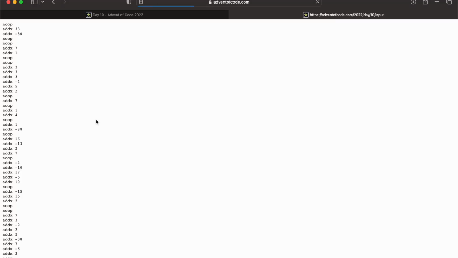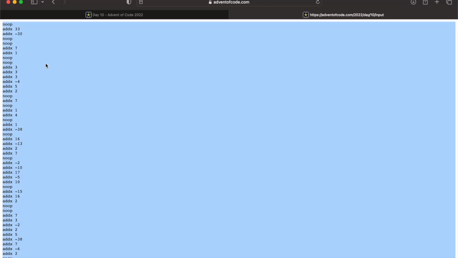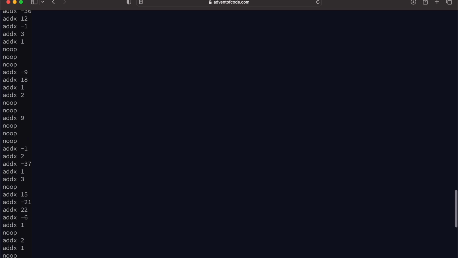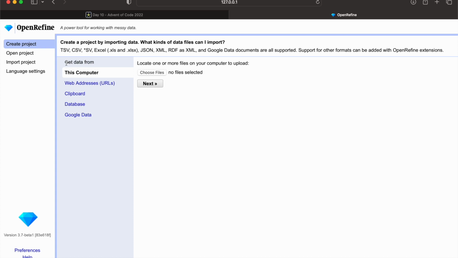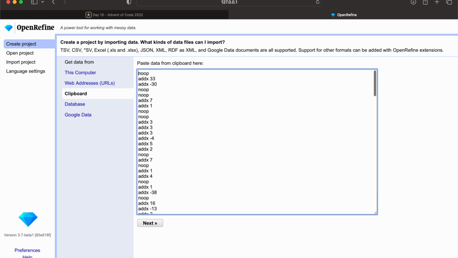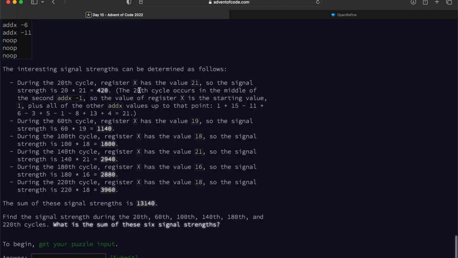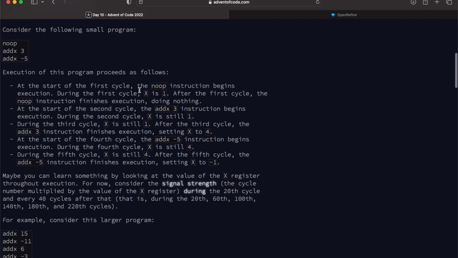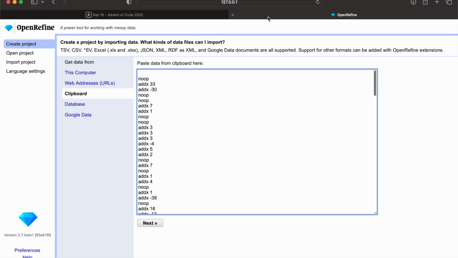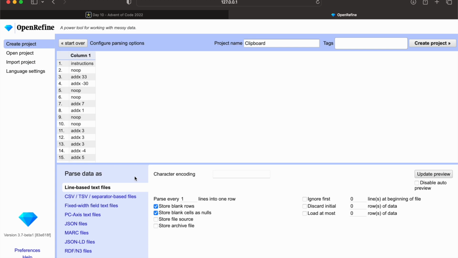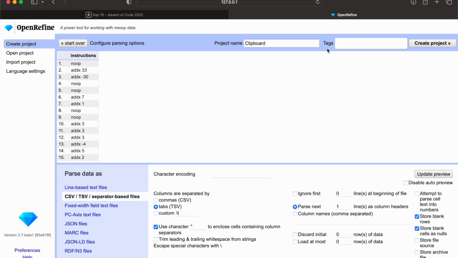So let's have a look at the puzzle input. So that's the puzzle input. I did have a look at this previously, at this set of data. So I have worked through this already once. Let's put those in there, and then what does it call these? These are called instructions. Okay, so this is Advent of Code 9.